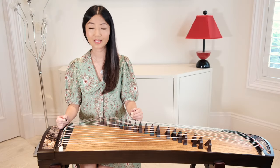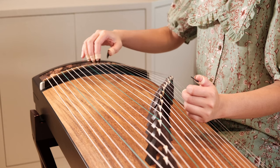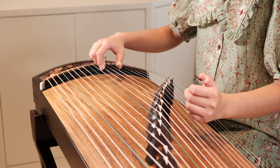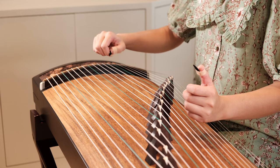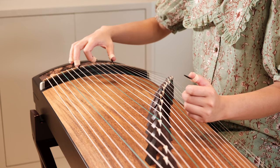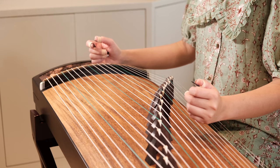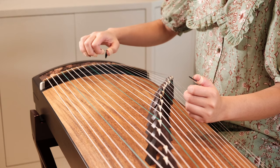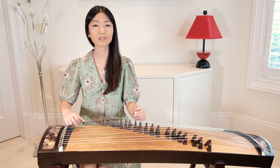Let me show you how to use intervals to make a melody more complex and interesting. For example, a melody like this. Index finger, and keep the thumb playing the same notes. I can also try adding my middle finger. And you can also try a combination of small 搓 and big 搓. Remember, the thumb always plays the melody note. The index finger harmonizes with the melody note.